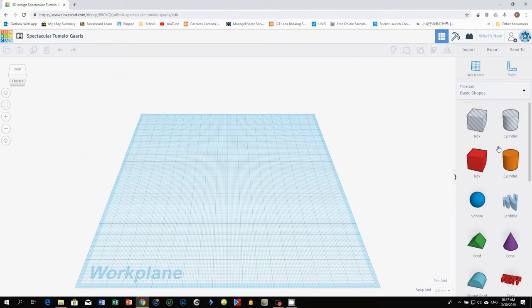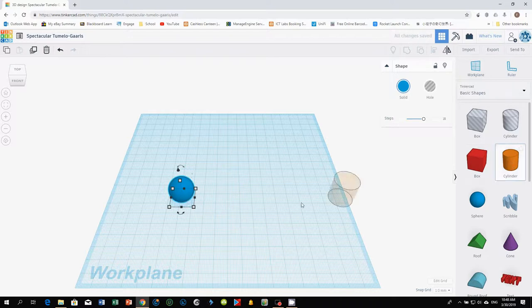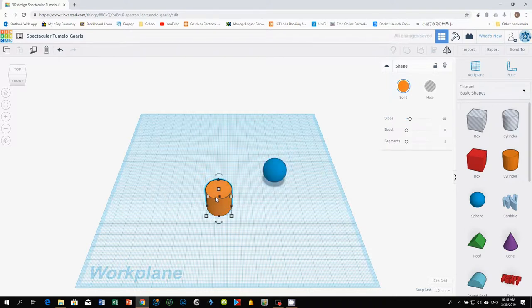Okay, hi everyone. I'm going to show you how to draw the Tie Fighter using Tinkercad. Okay, step one, we will try to draw the center part of the Tie Fighter. We use a sphere, and I also need a cylinder. Okay, let's prepare these two objects.